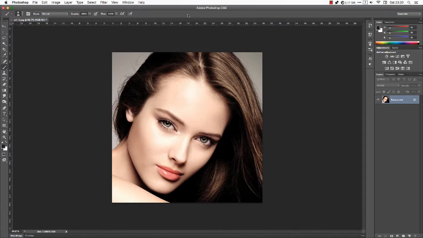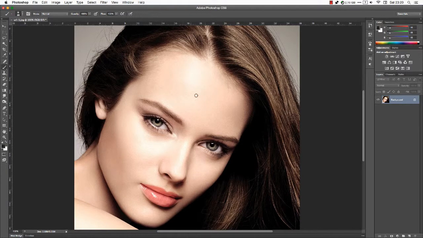For instance, in this case, this model has an area in the forehead that is quite blown out by the lights in the studio. So I want to even out this patch of skin to resemble more the surrounding skin here and here. Of course, this would have to be done also maybe for here or here in a subtle way, because we don't want to make it flat. We just still want it to seem that it's 3D, of course, although it's a 2D photo. But let's just destroy this blown out a bit.